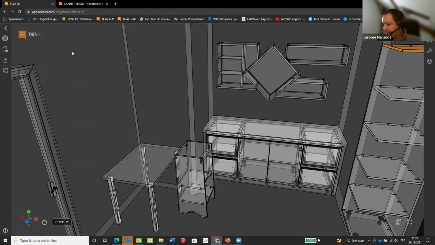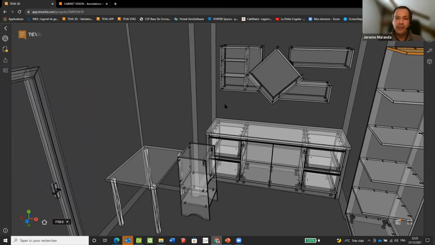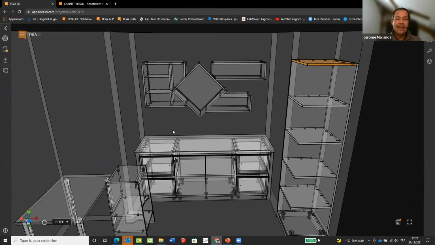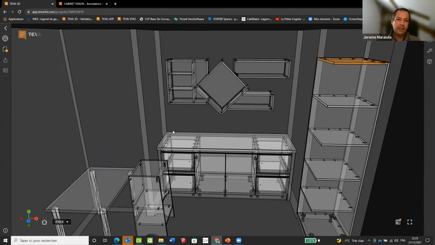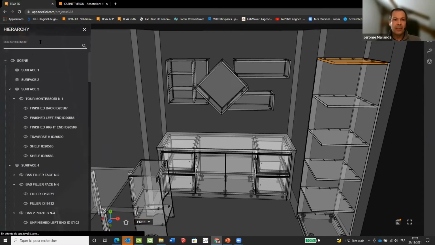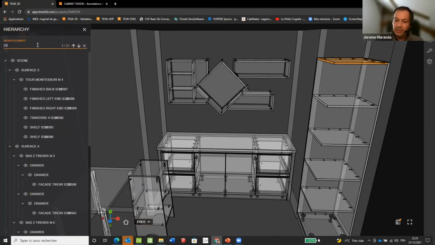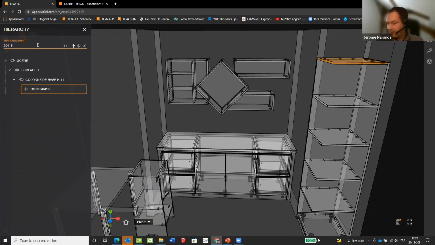Just to explain the use case of Teva. Let's say that you are on site on the shop floor. Two things I would like to say. I find a part in the shop with a scratch on it, and I don't know where it's going to be in the project. So I can use the label, the unique number, to see where that part is going to be.